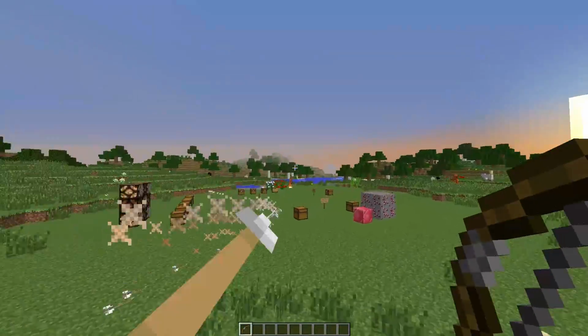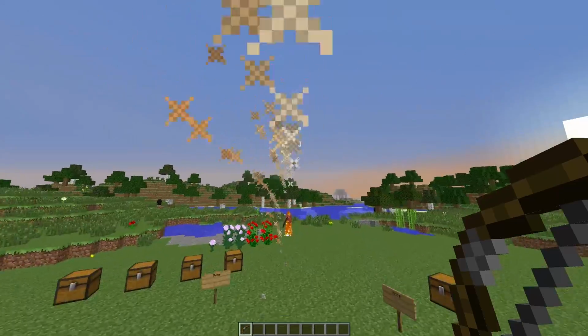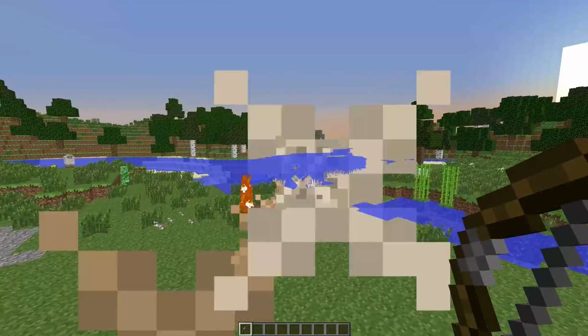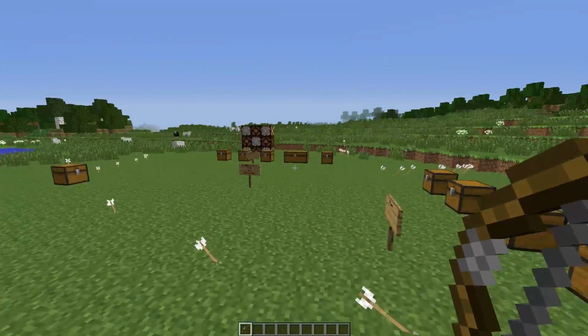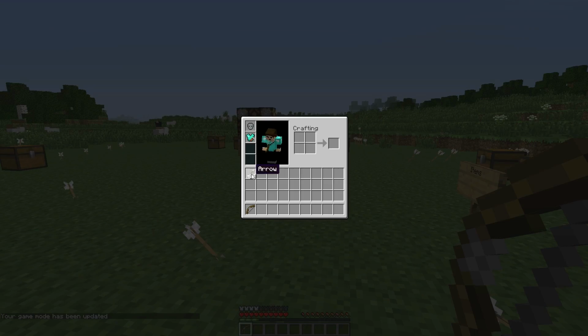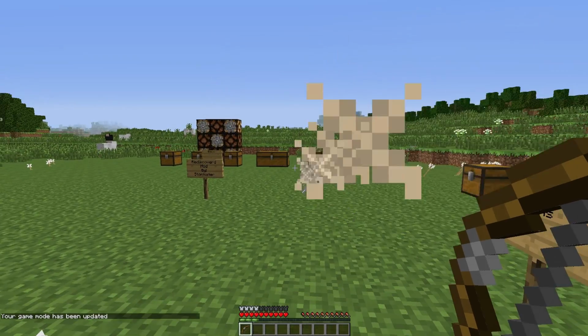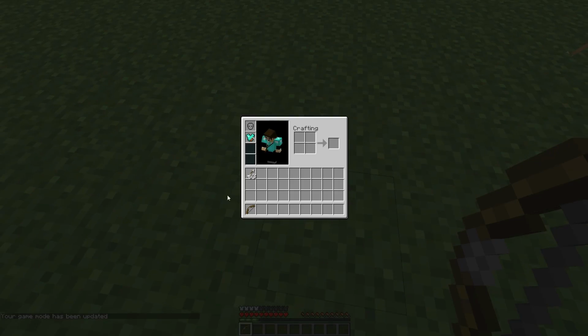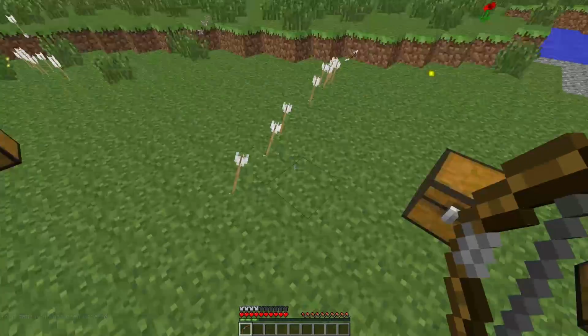If I were ever to play with this, like maybe in survival, I definitely get a quiver as soon as possible. Because I feel like this is gonna run out of arrows so quickly. Let me check, actually. Game mode, survival. All right, so we have a stack of arrows. Go boop. Oh, it automatically gets moved.